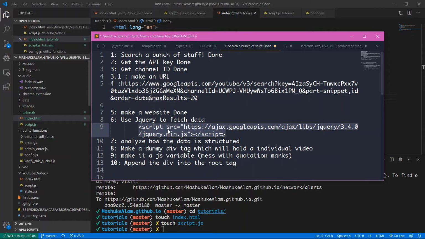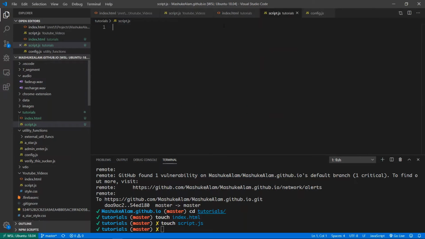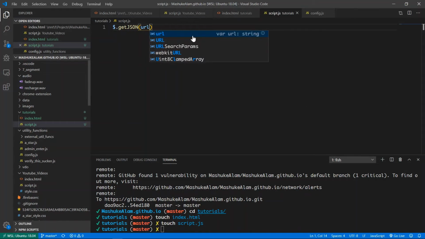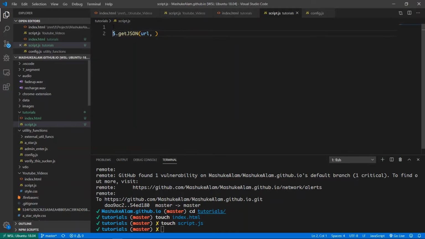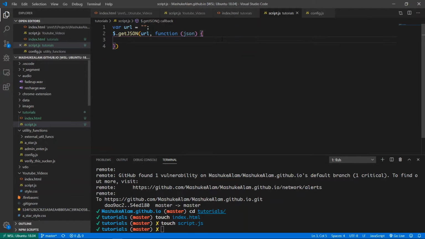For jQuery to run, you will need to load the script in your heading tag, and then you will just type $.getJSON, and then the URL, and then another function. Okay, we will write the URL here later. For the URL, the URL will go here, and then we need a callback function. It will have no name, I guess, right? Yes. So then here we will have the data.